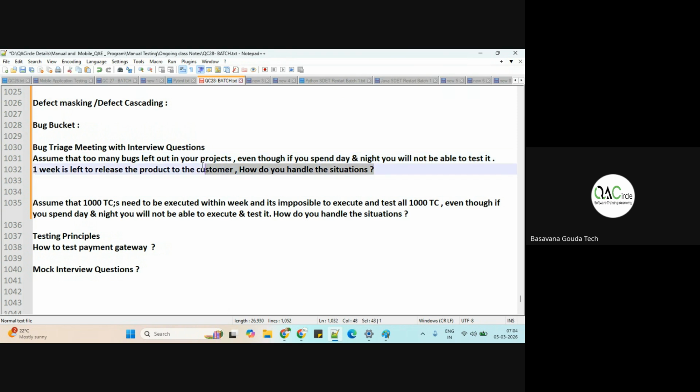See, when too many bugs are left out, practically we cannot fix them. The developer cannot fix it, and you cannot do the testing. At that time we divide.